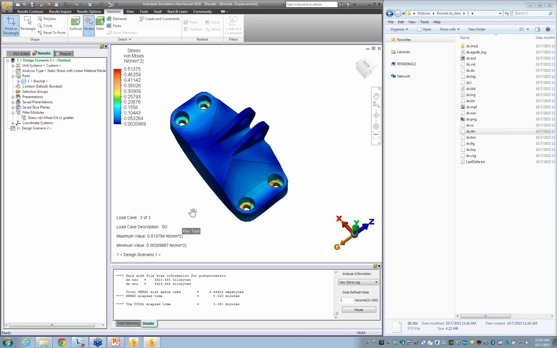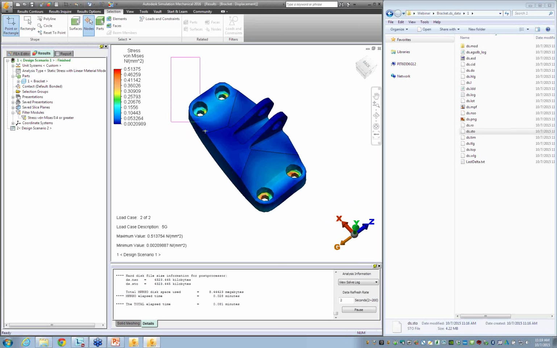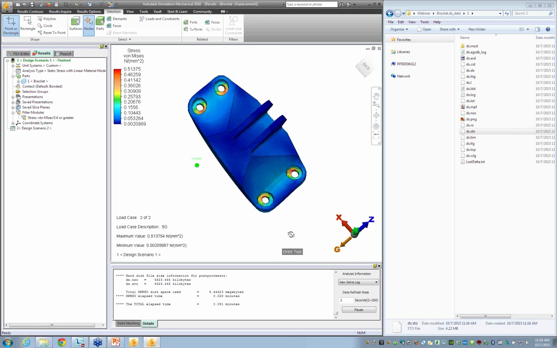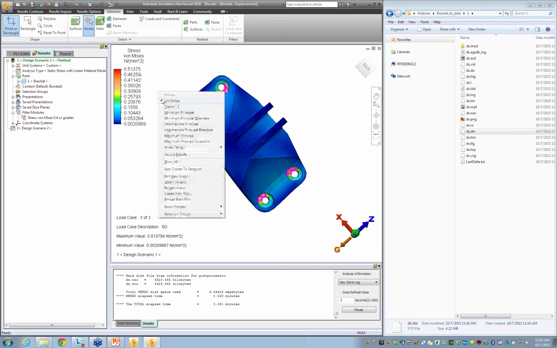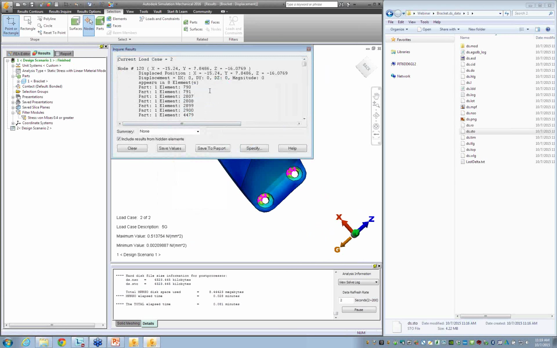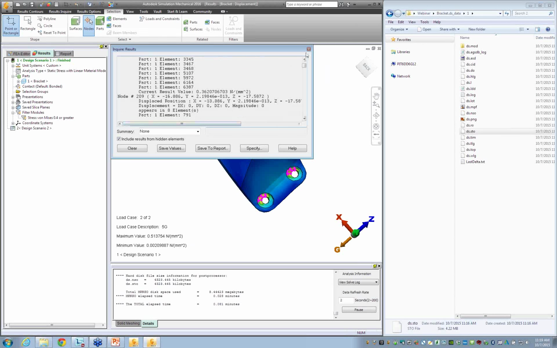Now, when I do the same action of rectangle select, it only selects those nodes that have stress values of 0.4 or higher. So when I inquire them, you will see that the values that it's picking will be within that filter.